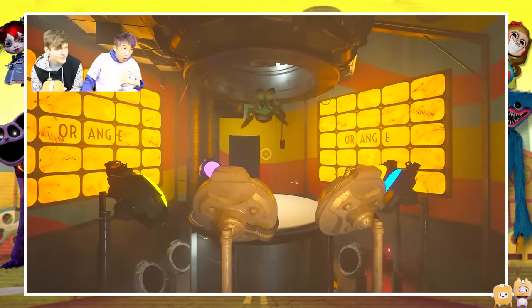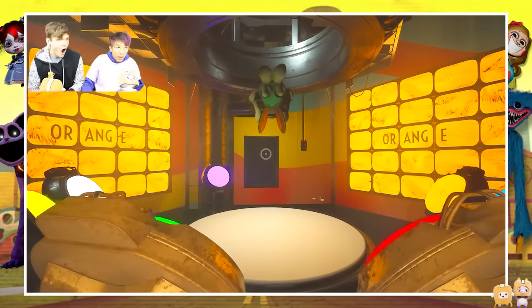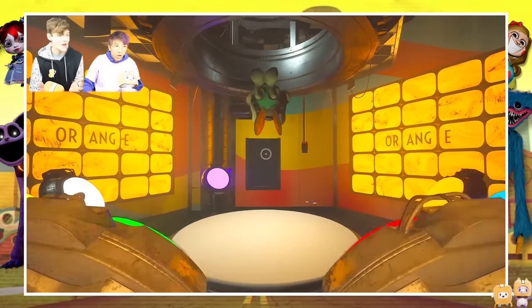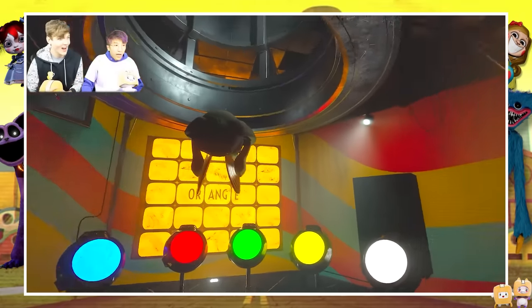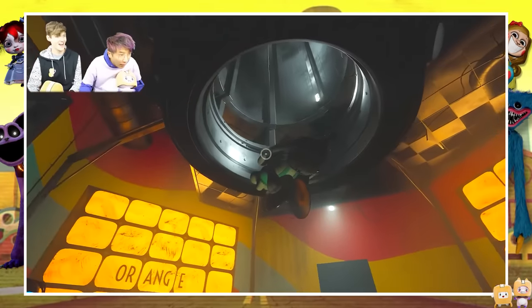Orange! Oh no! Don't let down! Please, Bunzo, I'm sorry! Can you fly and avoid it? Yeah, I'm flying out! Don't get us. Is he gonna jump scare us? It glitched the game! He can't jump scare us! We broke Bunzo! We actually broke Bunzo the bunny!